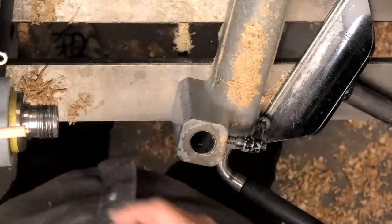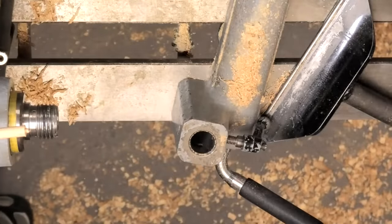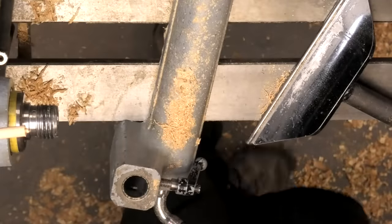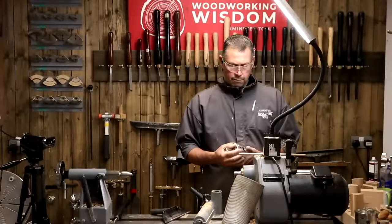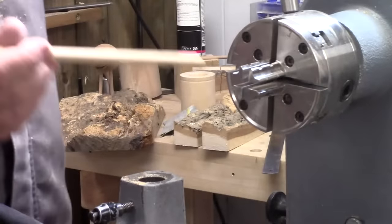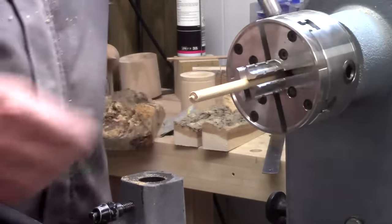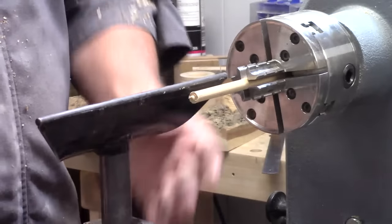Fairly standard stuff. No grain as such there. It's quite easy to turn, quite a soft material, but not tricky. And all we're going to do is turn one bit at a time, just taper it. So a decent bit of length there. Nice set of pin jaws.